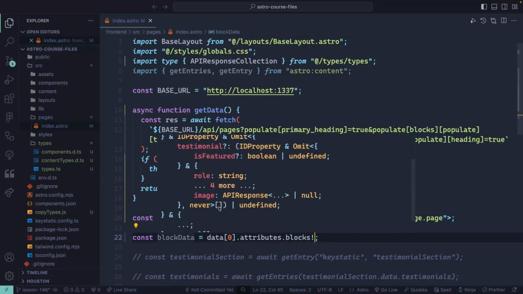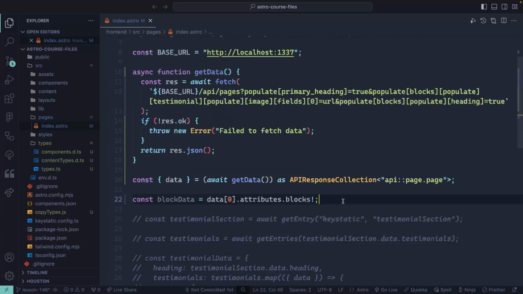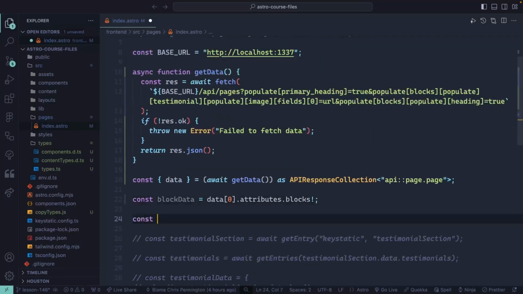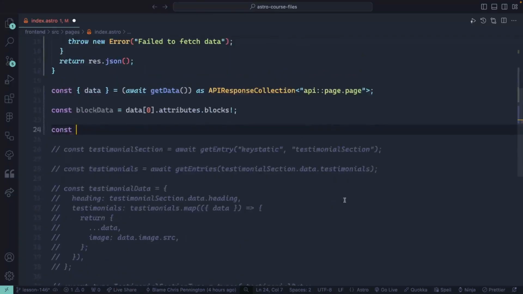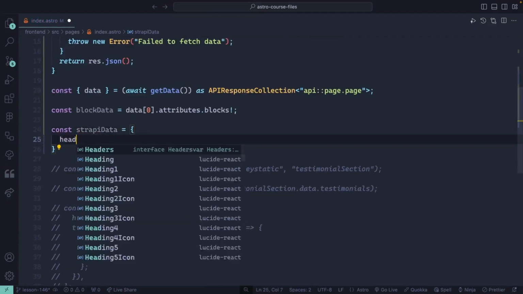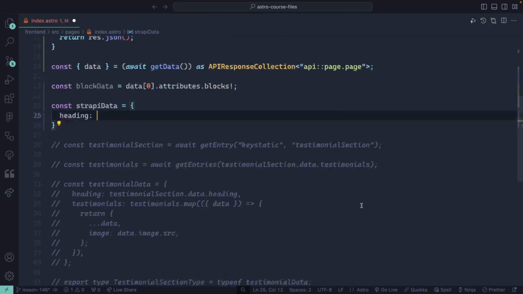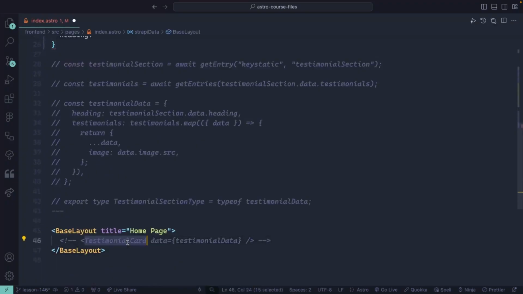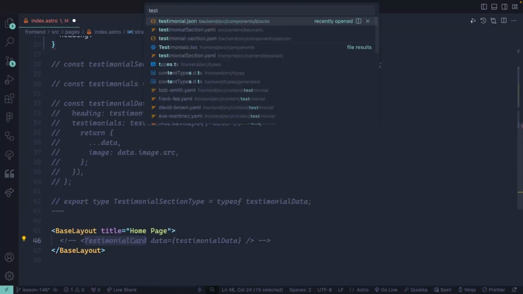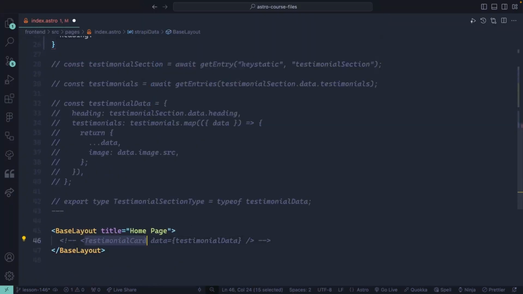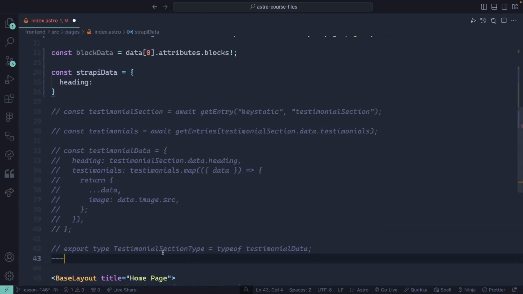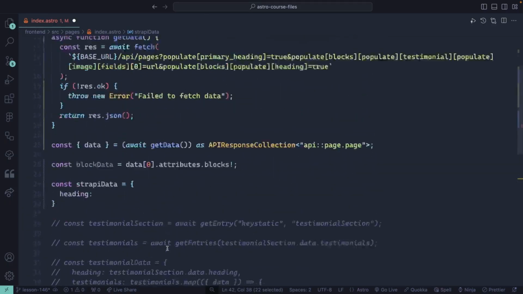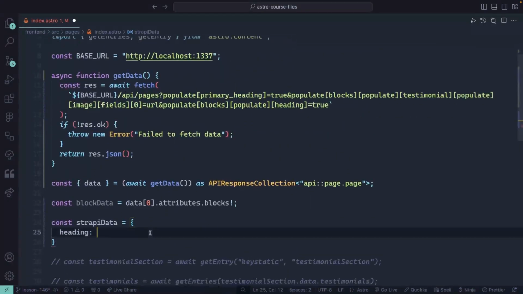So I know I'm getting this back. And notice I've got all these properties directly on here. Now with this, I can structure the data how I want and actually get type safety. So it's really nice. I don't have to go back and forth to Strapi. So we'll just call this something like Strapi data equals. What I want is the heading, because I want it to match the same structure I had here. So inside this testimonial card, I want it to match that same exact thing. So we're going to try to match this section type that I should have gotten back from my content collection, just so we don't have to restructure the project.